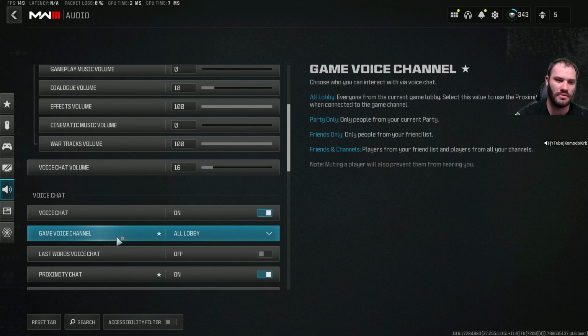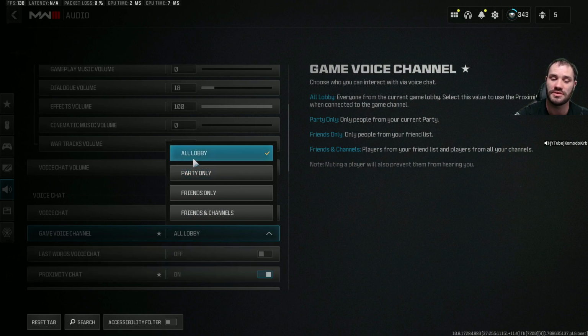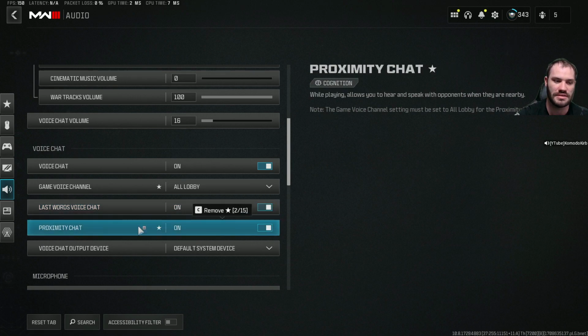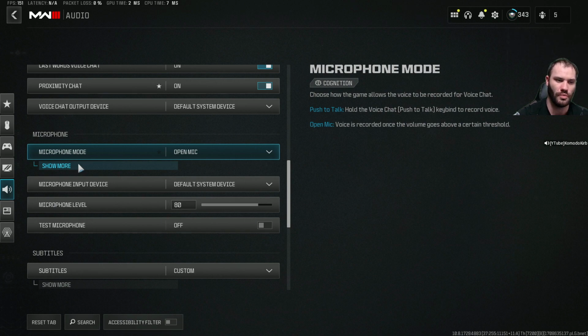Voice chat volume is going to be a personal preference. Voice chat on, voice channel. Now, if you're starting to hear a lot of people and you don't want to hear a lot of people, you can turn this on to party only. Me, I like to troll in proximity, so I have it on all lobby. Last, voice chat, you want this on. Proximity chat is a personal preference. This should be your default. Microphone mode, you want to have it on open microphone. That way it's not voice activated, because sometimes you're going to be talking a little bit quieter.